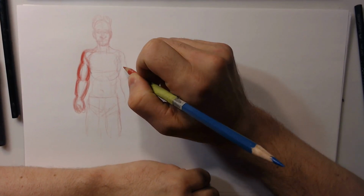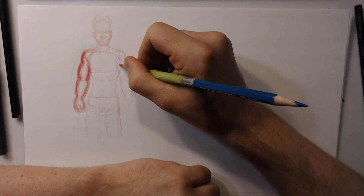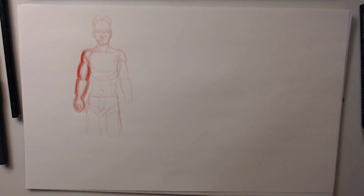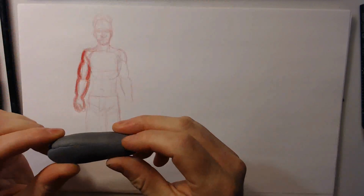keep things light and loose. If you want to change the shape of this pec, do it with one light line, revise a little bit. But don't keep working it. If you find yourself in that state, well, you've been working mindlessly or working anxiously. In either case, it is possible to walk it back. So rather than erasing hard, which you can do, the first thing I would encourage you to do is take a kneadable eraser and roll it into that shape, and then just roll it on the page.